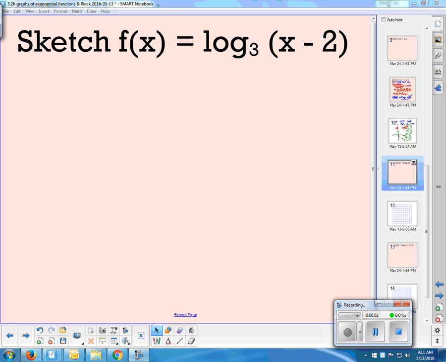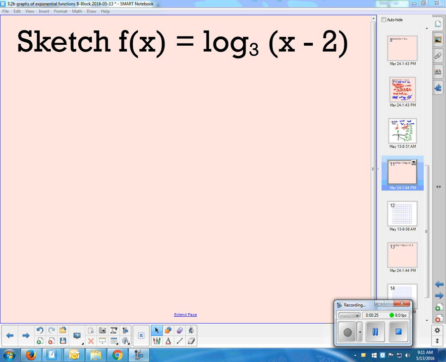In this video, we will look at sketching the graph of a logarithmic function by applying transformations. We will take a look at the parent function to the logarithm, the related exponential function, the inverse of that particular logarithm, and then the transformation that would be applied.